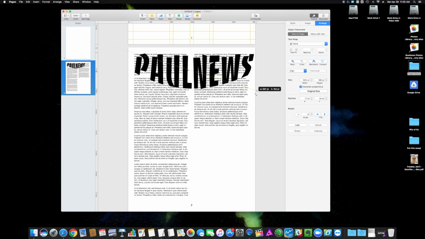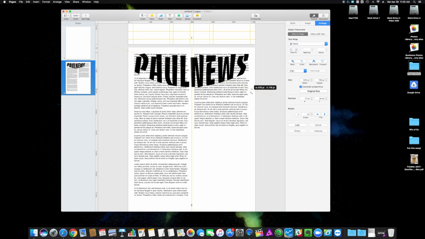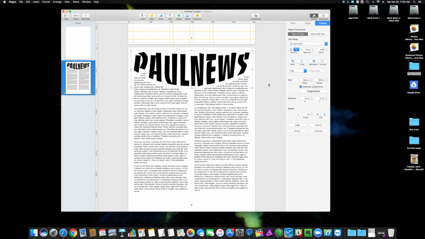And the columns, the built-in columns themselves, act like margins, which makes life a little bit easier. It's still a pain in the bum, and I'm just eyeballing things. Again, this is not a substitute for InDesign. I just want to get something done, and I'm going to rag it.